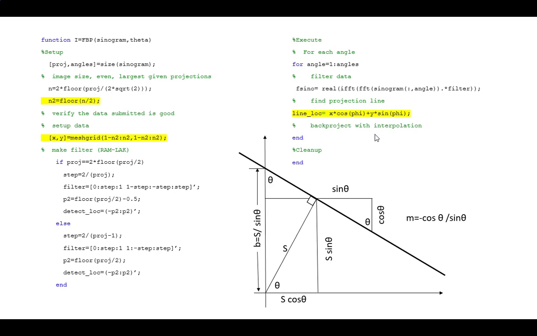Oh, I think I left off my phi when I couldn't paste the line. So phi is just theta of angle. Right. So I should have had one line above that. Bad me when cutting and pasting. Is there a reason that S term isn't there, the detector location? Yes. Okay. So that is the shift. That S term is what's actually in your detector location offsets.